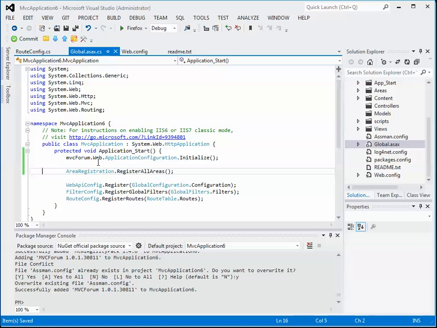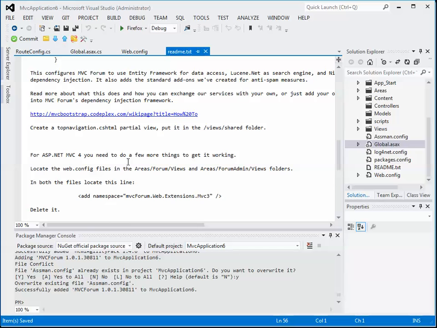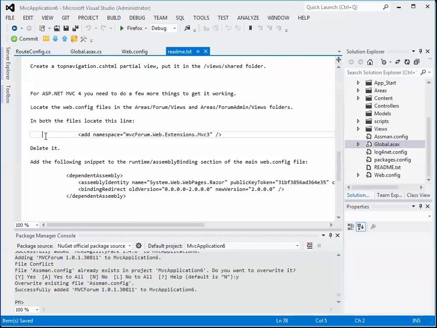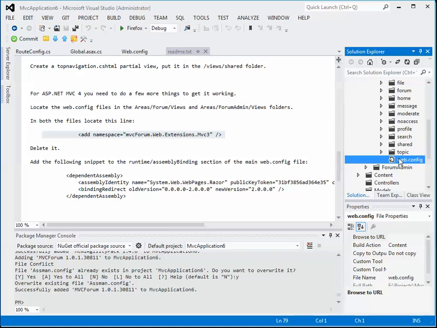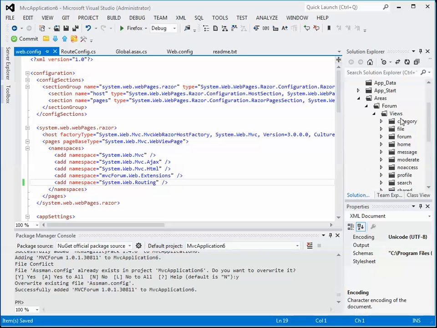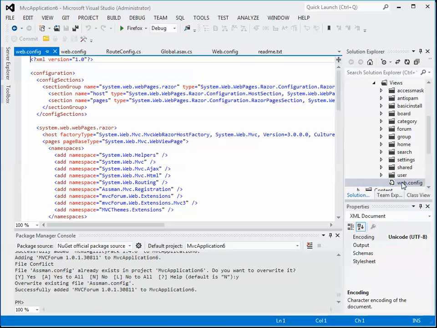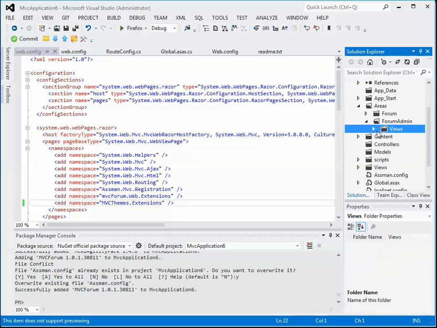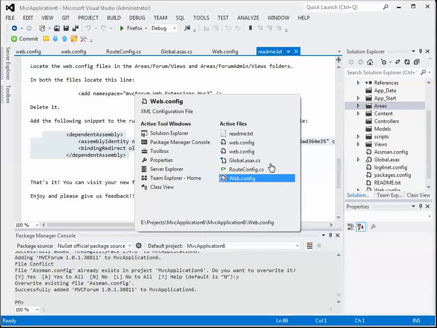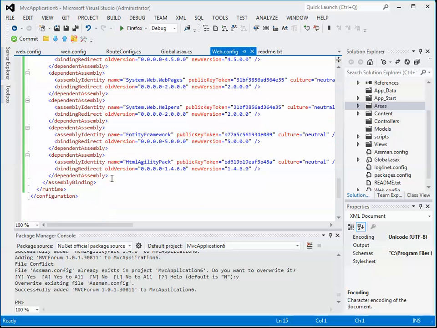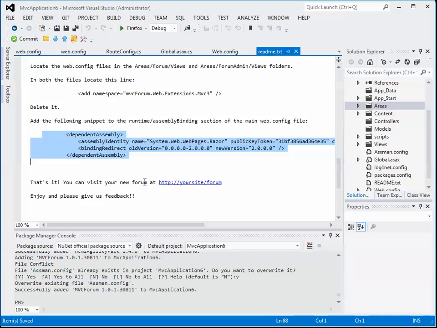So that was the usual things you need to do to make it running on MVC3, and now we will need to take a look at this MVC4 section. So we need to remove references to the MVC3 extensions we have in the assembly. So we'll find the areas folder, forum folder, views folder, web config file, and then I'll just have to remove this line. And forum admin folder, views folder, web config file, and remove this. And then we have to tell the application to get version 2 of Razor, the Razor engine. So we have to find the main web config file again, and down at the bottom we'll insert this section. There you go. That should be it.